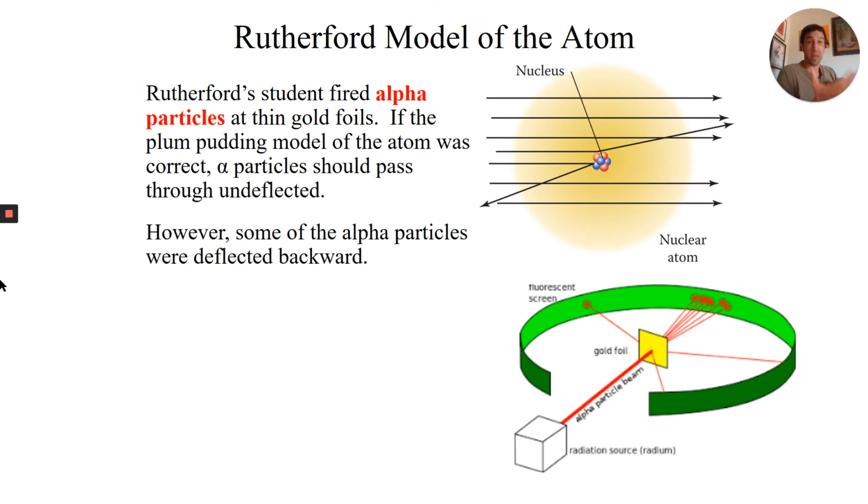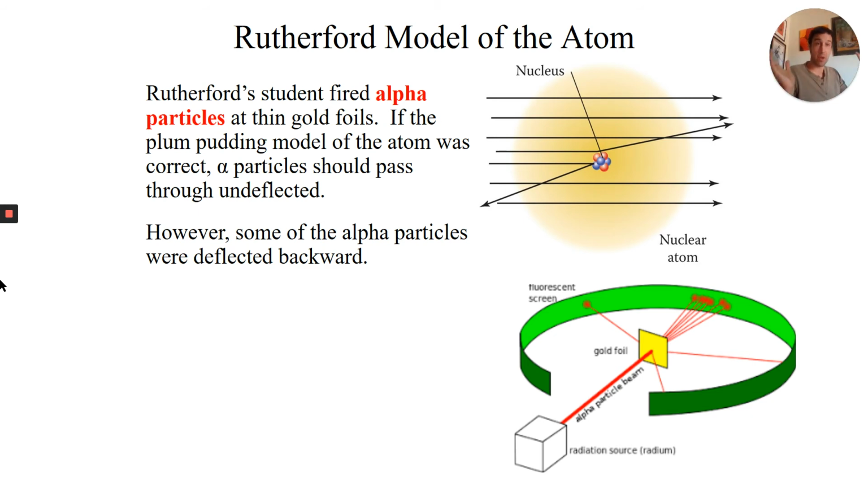The other thing that we know about that big, massive thing is it's not just that it bounced back. If that thing was negatively charged, the alpha particle would have hit and stuck. We wouldn't see it bounce back, because that would be opposite charges. That's the north to the south end of the magnet. They stick. So that supermassive thing had to be positive. And he just kind of arbitrarily said that it made sense for it to be in the center of the atom, and that's where we get the word nucleus. So it is a nuclear model of the atom, and that's a pretty good start for atomic theory.